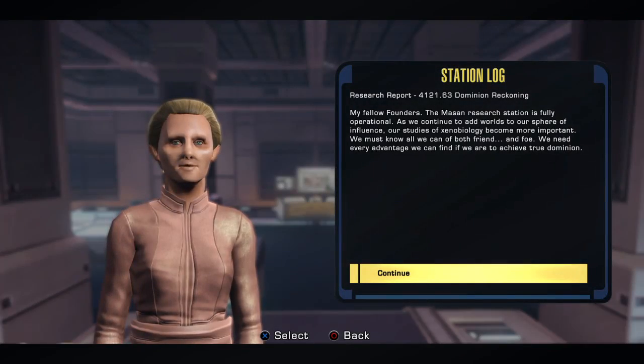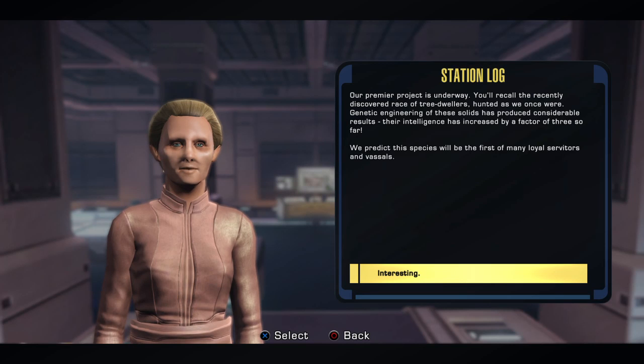Research Report. 4121.63, Dominion Reckoning. My fellow Founders, the Mesan Research Station is fully operational. As we continue to add worlds to our sphere of influence, our studies of xenobiology become more important. We must know all we can of both friend and foe. We need every advantage we can find if we are to achieve true dominion. Our Premier project is underway.